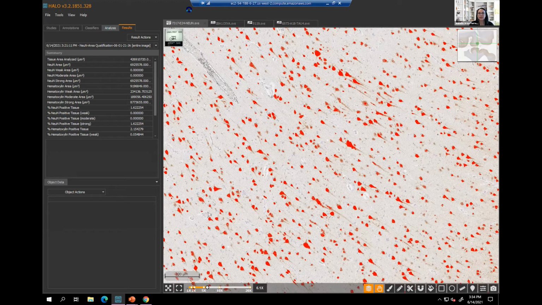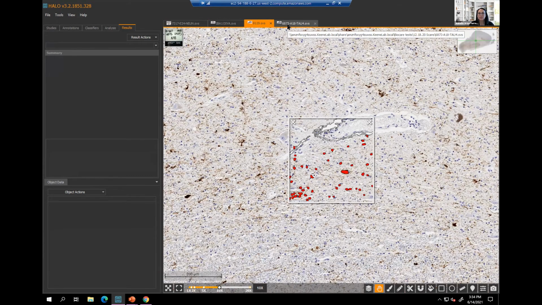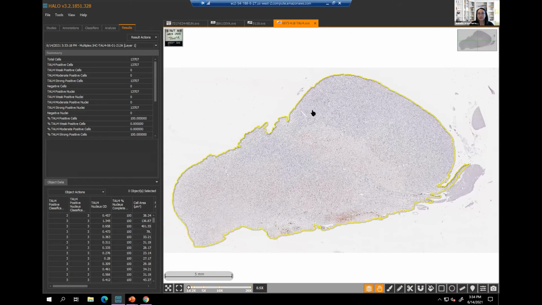And in the case of my, let's see, analysis, for example, in the multiplex IHC module, I can get not only the percentage of area of my positive staining, but also the total cells that I demarcated as positive according to my parameters, and I can get the object by object data.